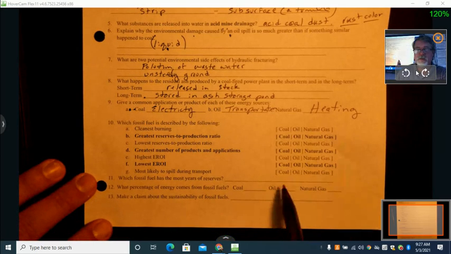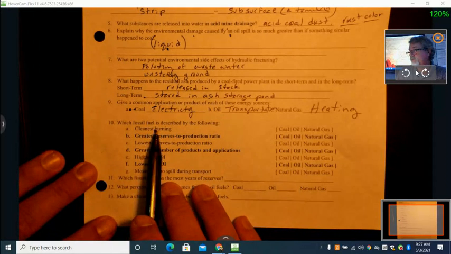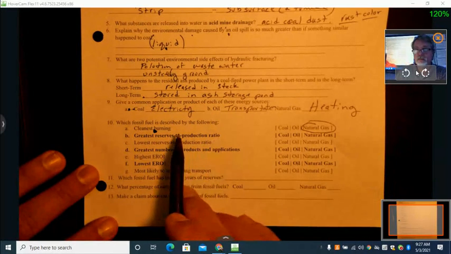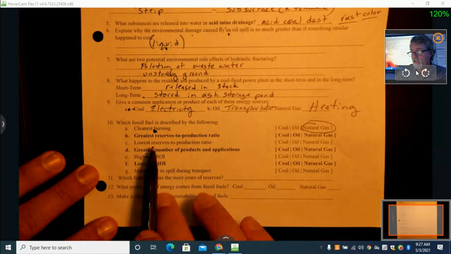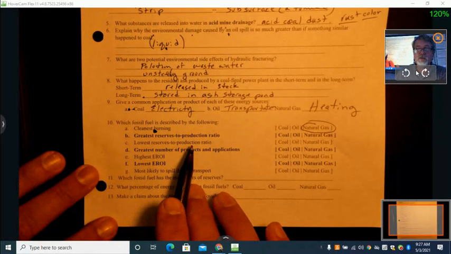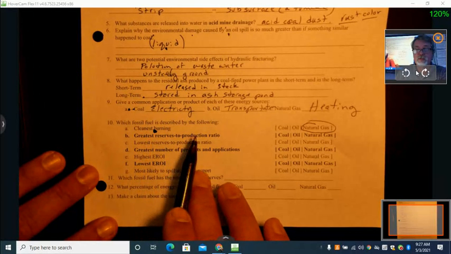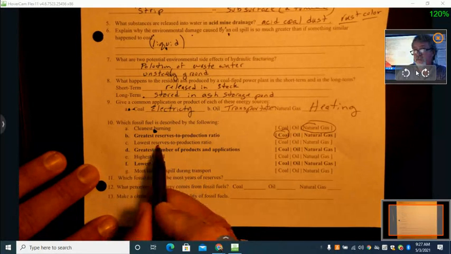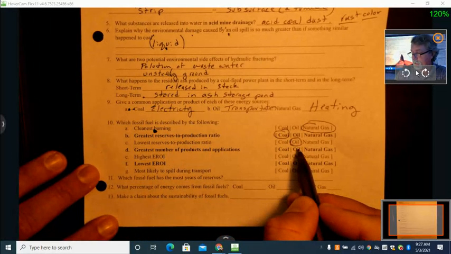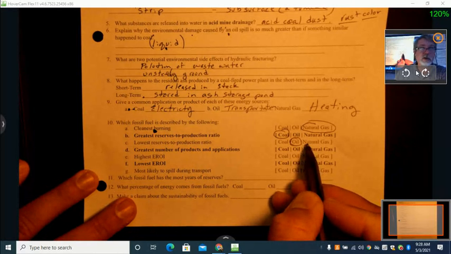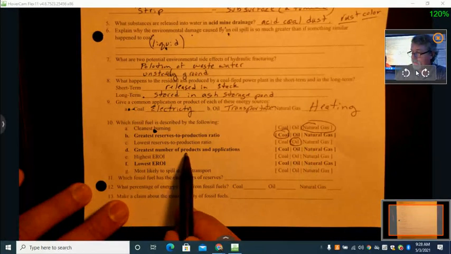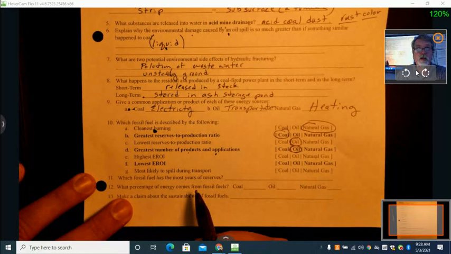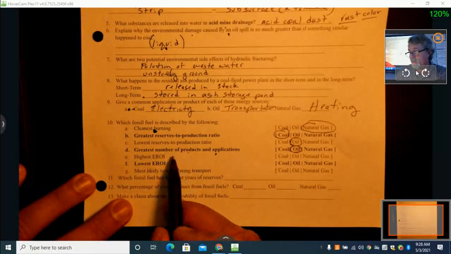So we're going to circle one of these choices here. The cleanest burning fossil fuel is natural gas. The greatest reserve to production ratio. So which one has the greatest reserves? Coal. The lowest reserves would be oil. And it's really close to natural gas. Some charts have it lower than natural gas, but most have it fairly close. The greatest number of products and applications? Oil. Remember that little chart we showed of oil. We got all types of fuels, all types of products, plastic industry, all kind of stuff comes out of that oil.